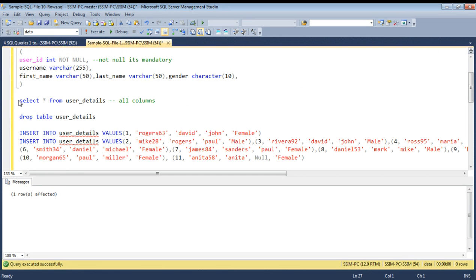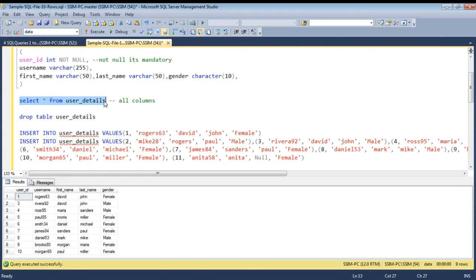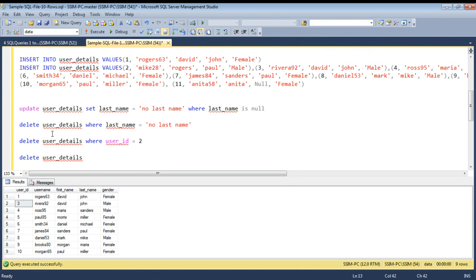Let us see how it looks. This data is gone. See, user ID 2 is gone. Understand? DELETE table name WHERE column name is equal to the specific condition which you are looking for.